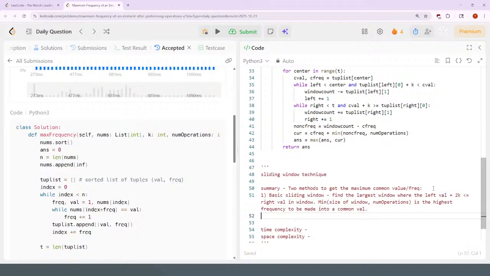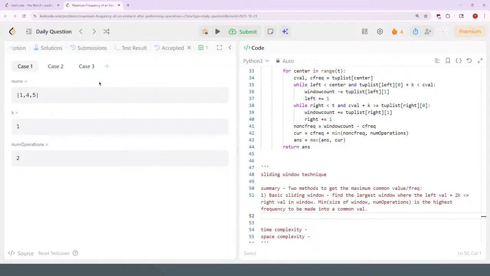So like here, I guess, what was the wrong case that I had? So for example, if your nums array is 53, 53, 88, and your k is 20, num ops is 3.